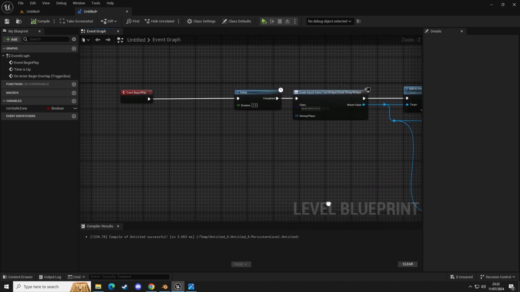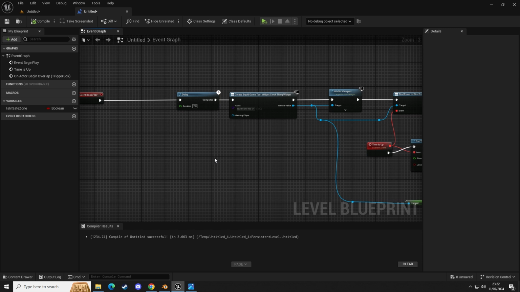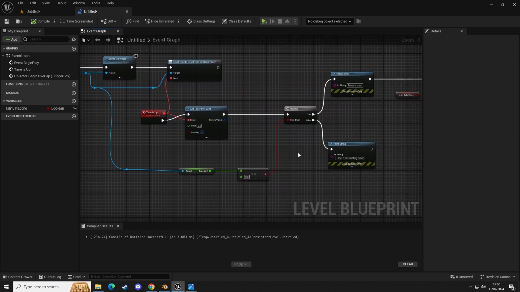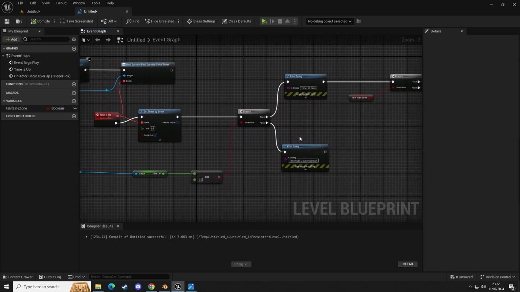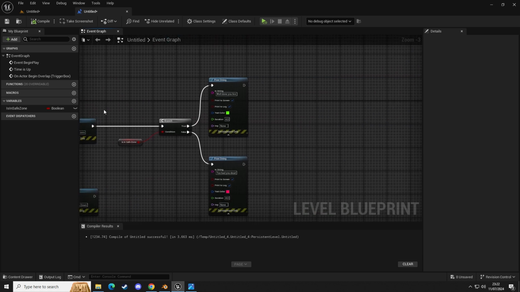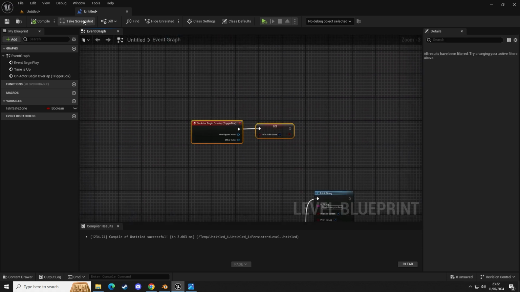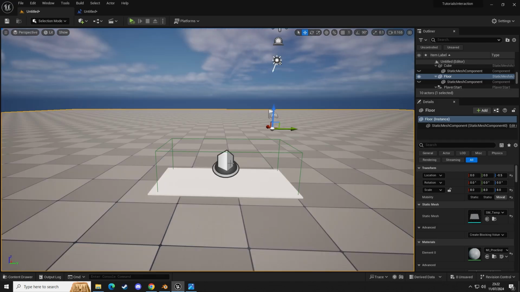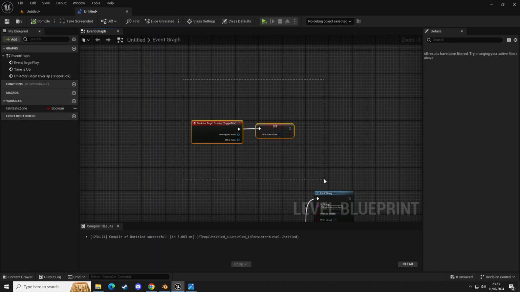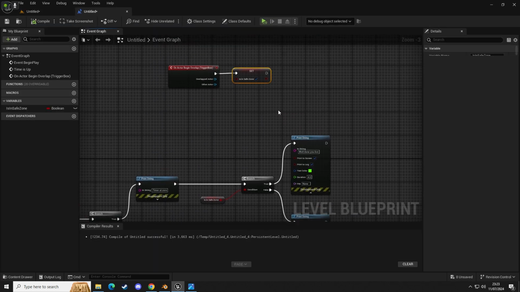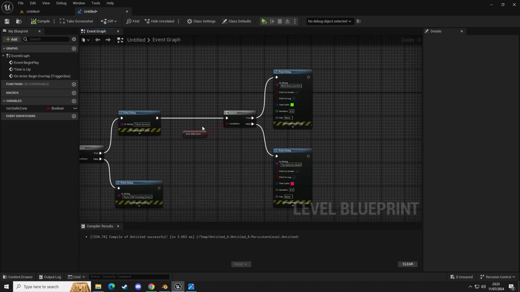So a quick overview of it all. We've got an event begin play with a delay, creating a widget, and this is all going to be checking how much time is left, checking the position of the player, and we have the overlap, which is just here, and this is going to detect if the player's overlapped. If the player is overlapping, that means it's true, they're in the safe zone. So the player is true, well done, you live. If you're not in it, too bad, you're dead.